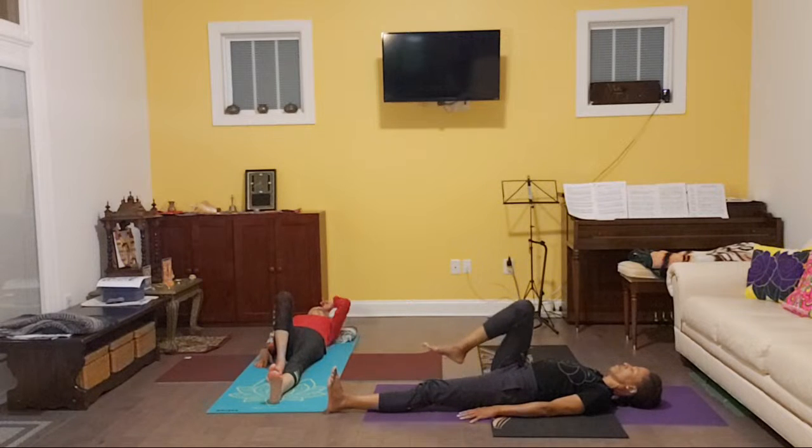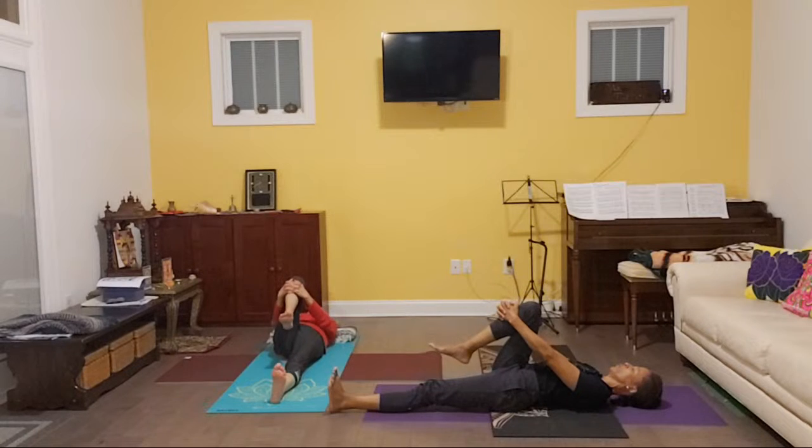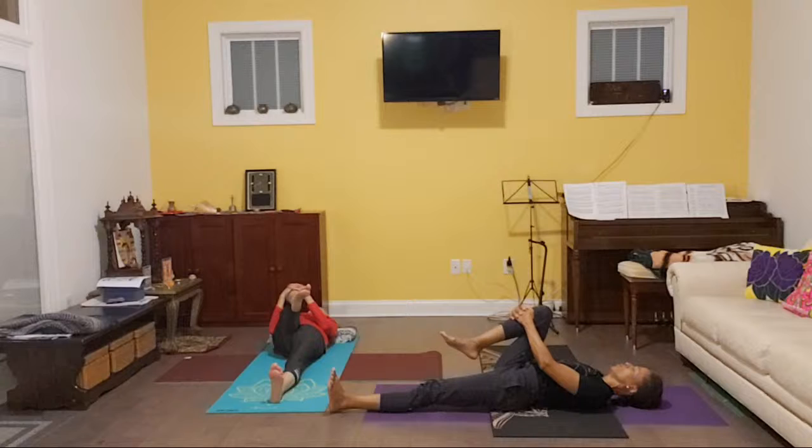Lift your right foot off the ground and interlace your fingers below your right knee on your right shin. Keeping the left leg straight, relaxing your right foot, take a deep breath and inhale through your nose. And as you exhale, gently pull your right knee and shin toward your right shoulder.